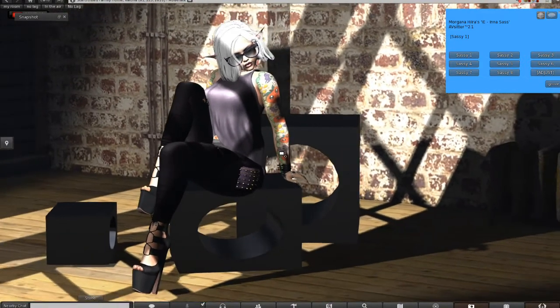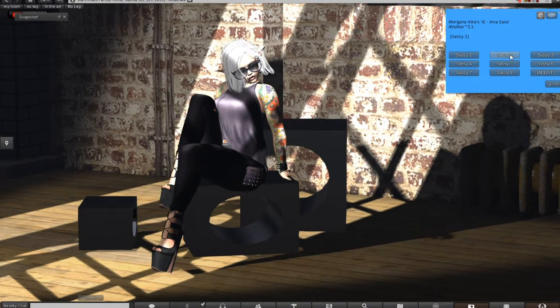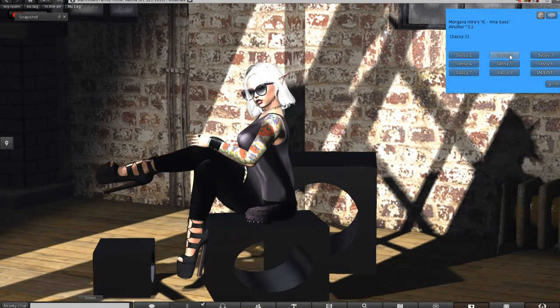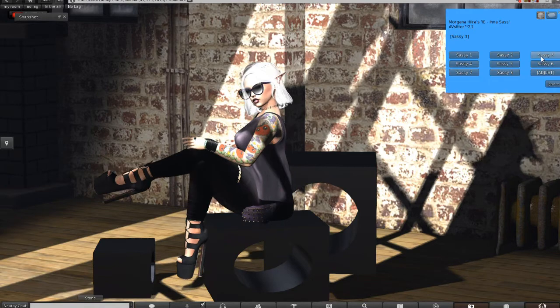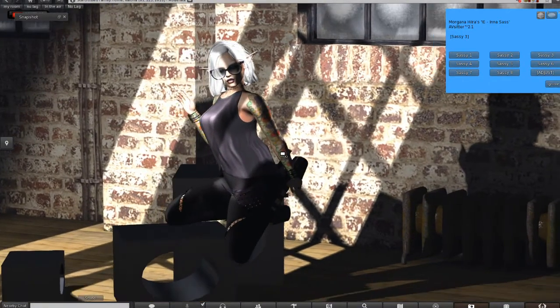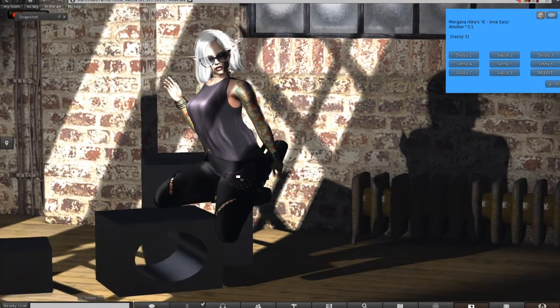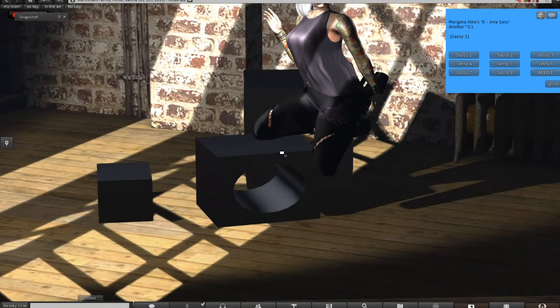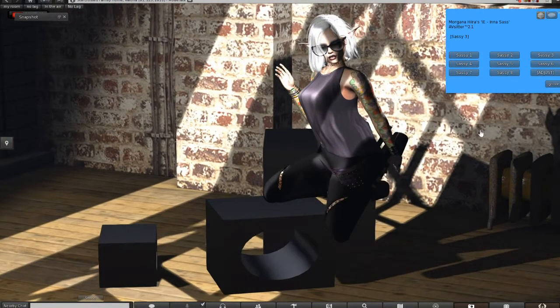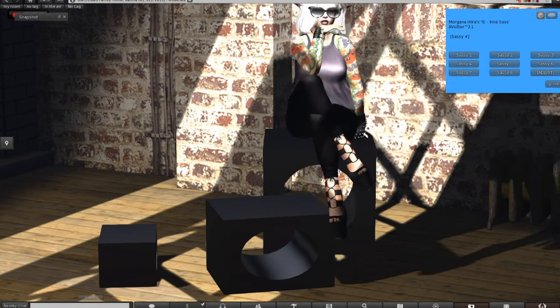All right, so let's cycle through these poses, shall we? Let's go back a little so we can see. I like it. I'm focused in on myself. Wrong idea. That's another thing. When you're changing poses and stuff, do not set the camera on you, because if you do, then you'll move every time that your avatar moves poses. Okay, number four.